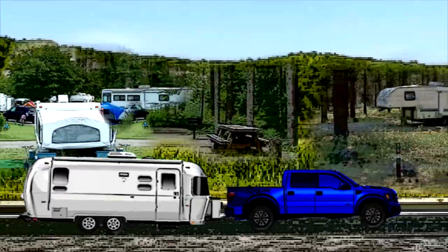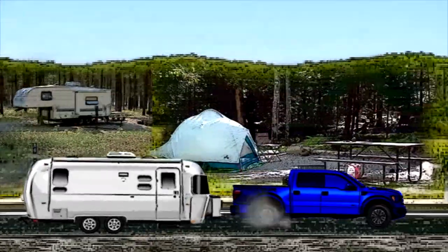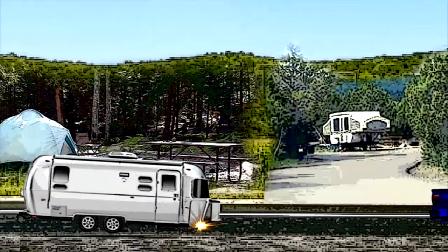Airstream song, cruising to the campsite, singing our song. Airstream song, Airstream song, we are Airstream nerds.